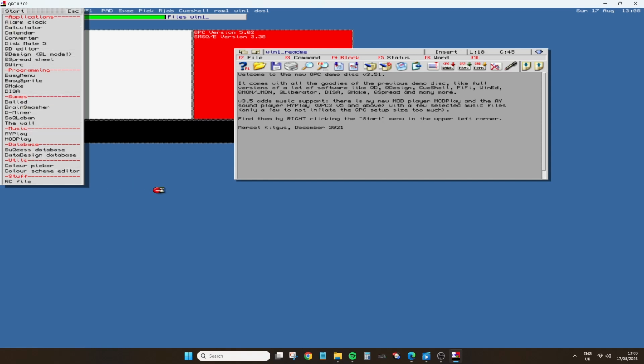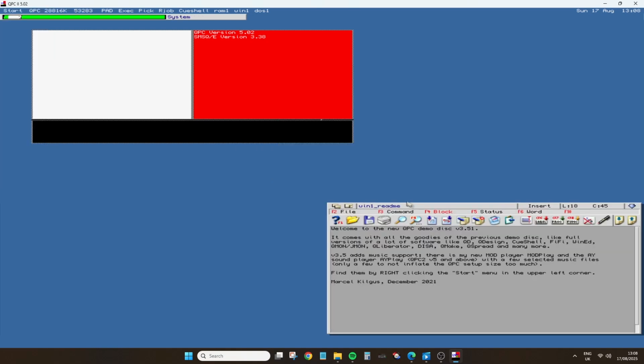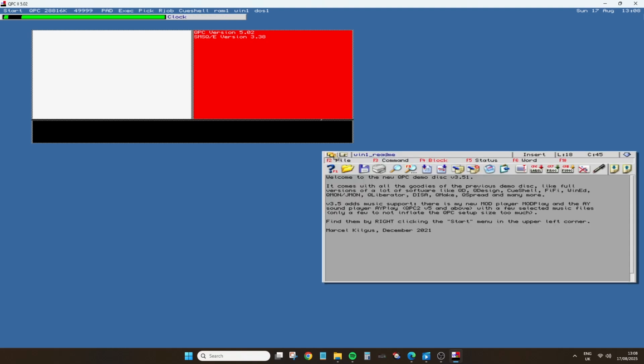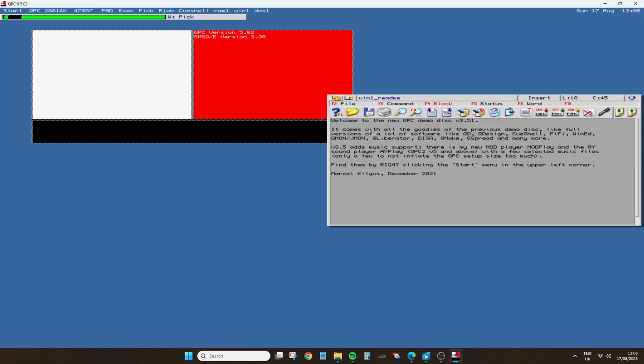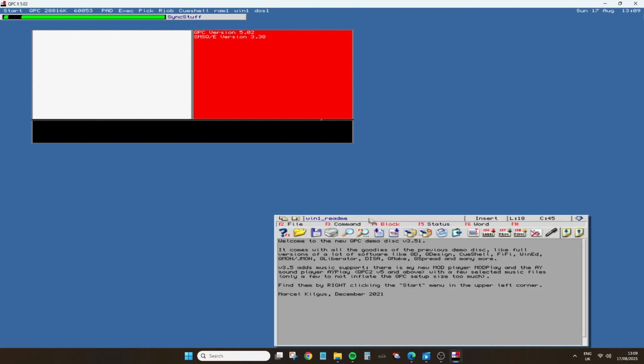But what I'm interested in is looking at those QXL.WIN containers and trying to edit them. So the windows, it's not so obvious how you drag them around, whereas with Windows you would just pick up the title bar and drag it. With these windows you click on the icon at the top left and then you click where you want it to go on the screen. So that's not exactly obvious.